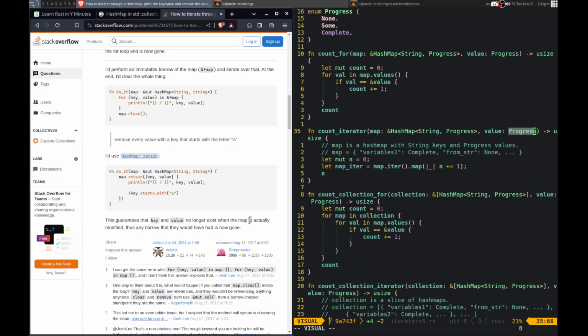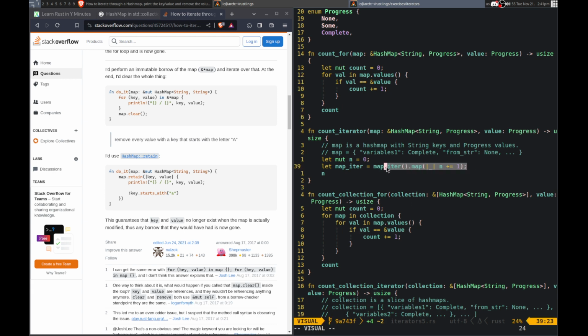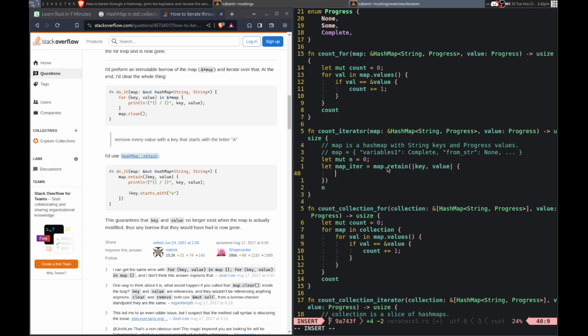I don't know if this is the right thing, because we're not trying to change anything in here. But let's see what happens if we try to do dot retain. And so yeah, we have key and value. So these are our variables here, and then we can do stuff in here. Let me just try printing them out and see what we get.